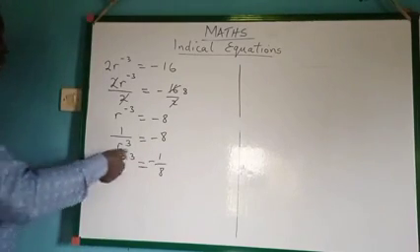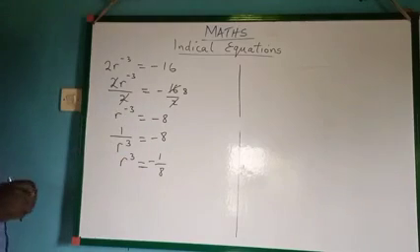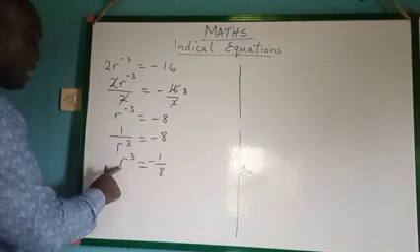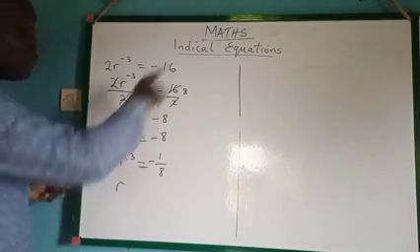So you see that I have turned the left hand side, and I have also turned the right hand side. So what that one suggests is that r is what I'm looking for. I want to make that the subject. Then the power 3 must go to the other side.